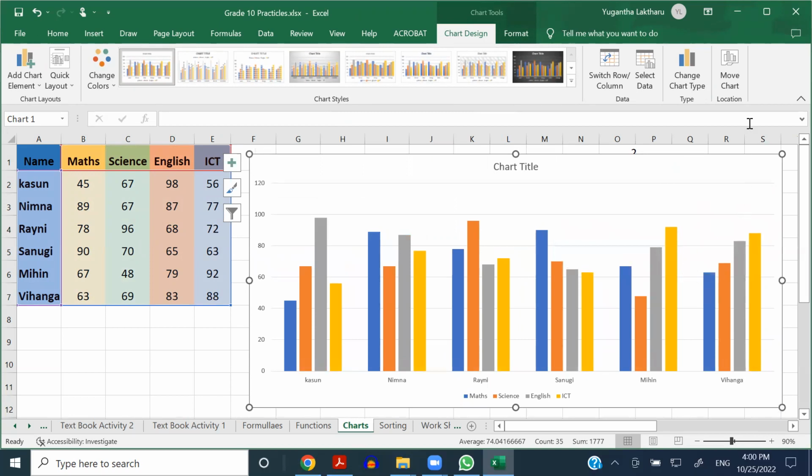And if you could see, there is a place called chart title. So you can select it and give a title: Students Marks Analysis.